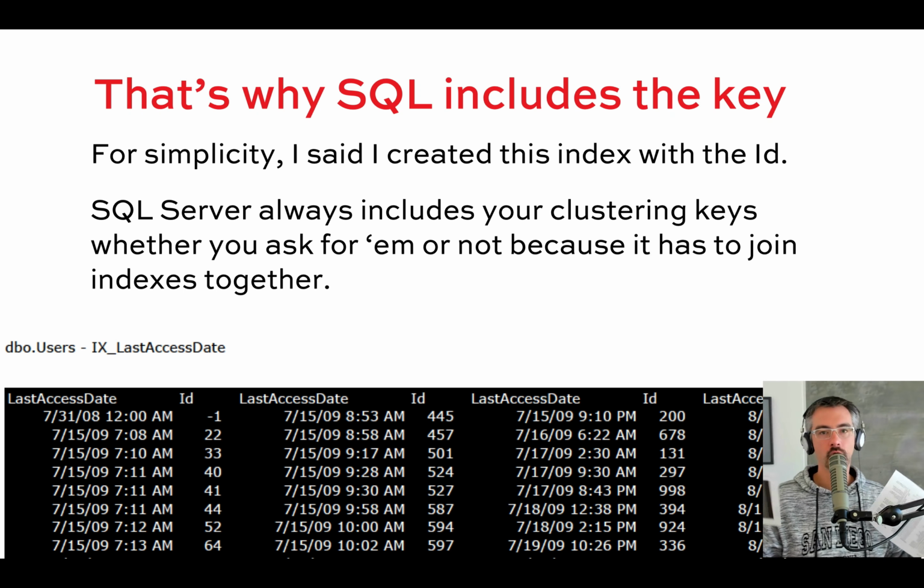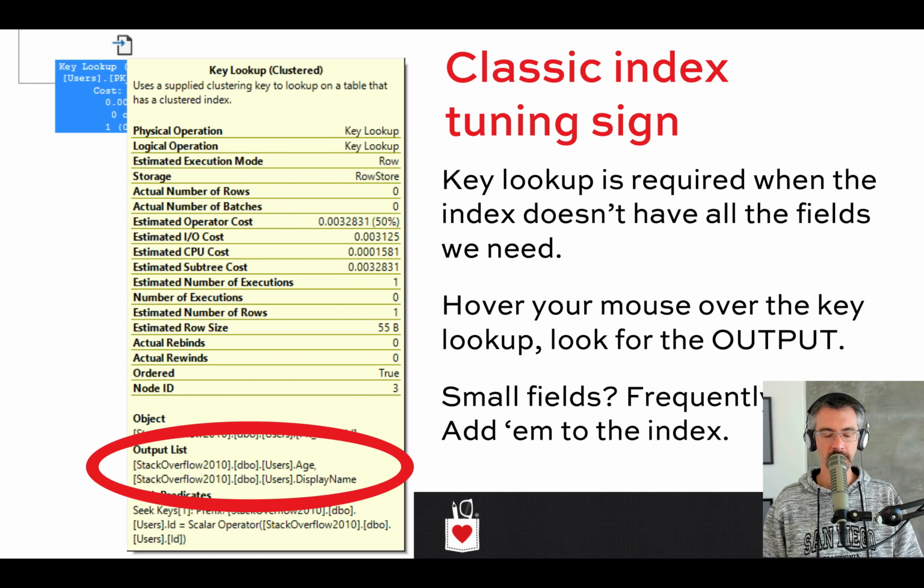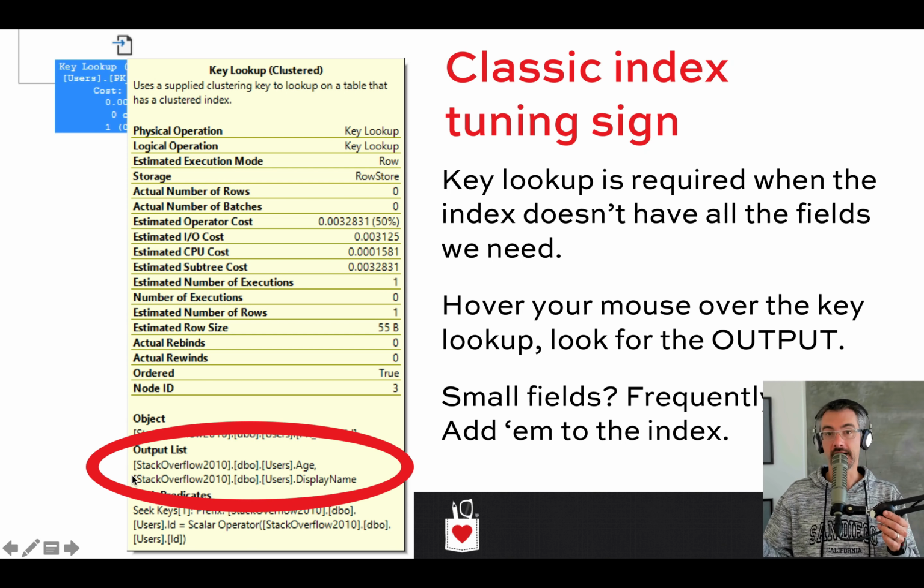There's not an extra overhead depending on how you configure it, although there can be if you're doing things like playing around with uniqueness. We're going to leave that for Fundamentals of Index Tuning, a class that we have later. When you're looking at an execution plan like this, the two-dimensional with an index seek immediately followed by a key lookup, what you want to do is hover your mouse over the key lookup, and SQL Server will tell you what the output list is. This is the list of extra fields that it had to go back to the clustered index in order to get.